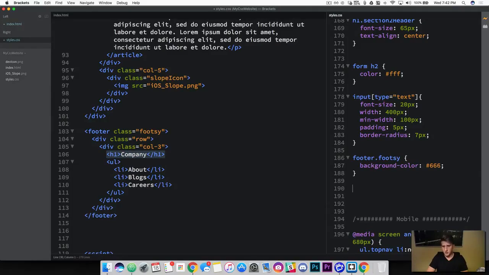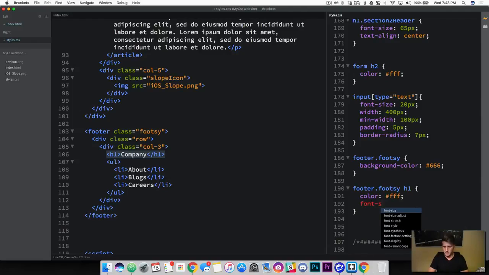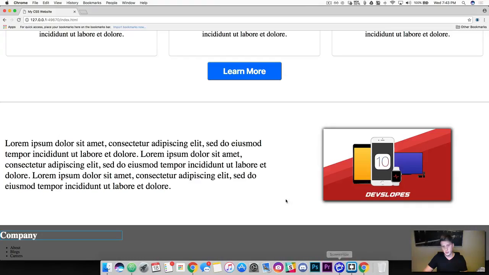So we'll simply grab our footer by its class, and then we're going to grab the header 1 element, and let's make the font color of that white. All right, and then let's add a font size. We want this to be a little bit bigger. Let's do 35 pixels. I like that. Okay, added the wrong thing here. And save that, and let's go back and check it out. All right, that is looking great.